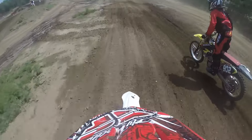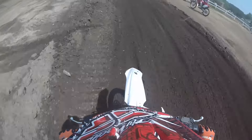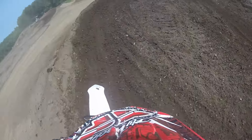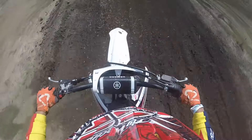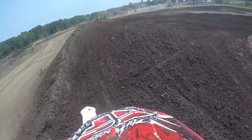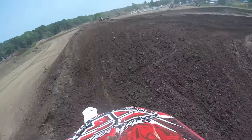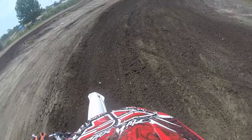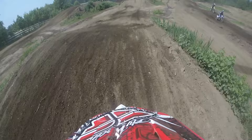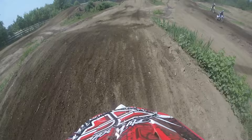The next jump is a little double that I just kind of rolled over, and I began getting a little frustrated. This was my third time at this track — second time with the 250, first time with the 230. Every single time I just rolled over that double. I know I can clear it — I've been clearing tabletops that are way bigger than that little double. I just have to get over the fear. So I jumped the tabletop, came up to the double, and said no — this time I am hitting it.